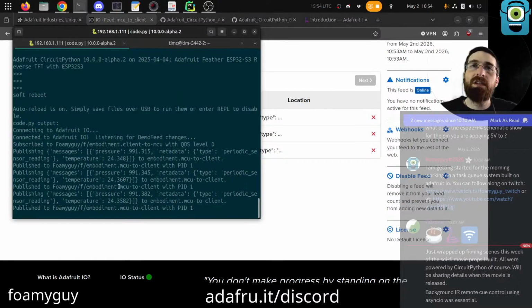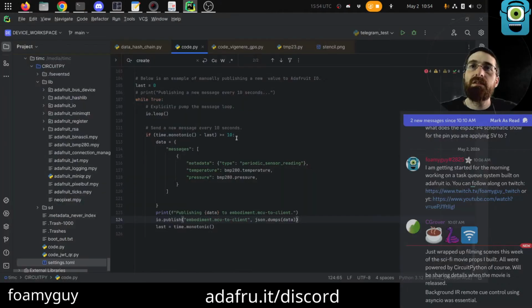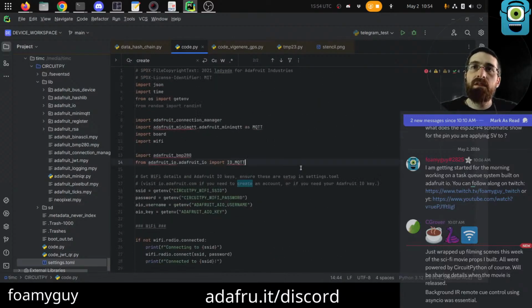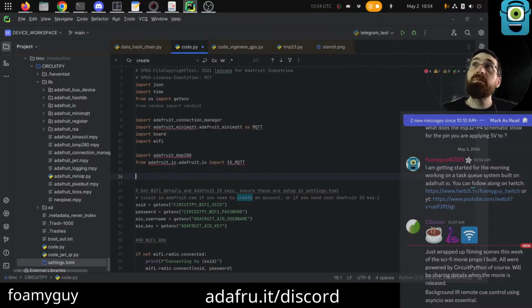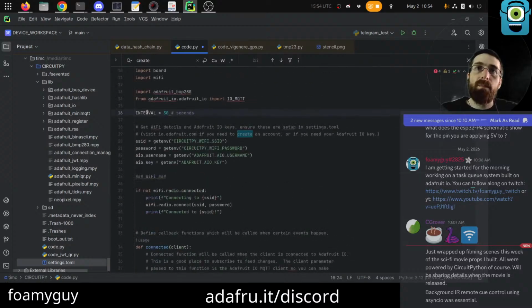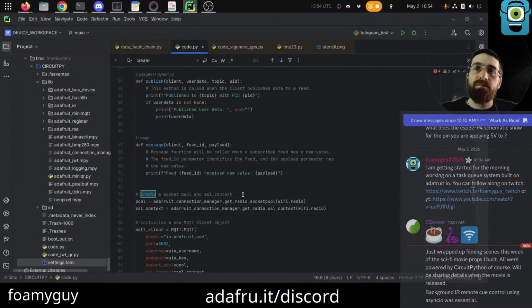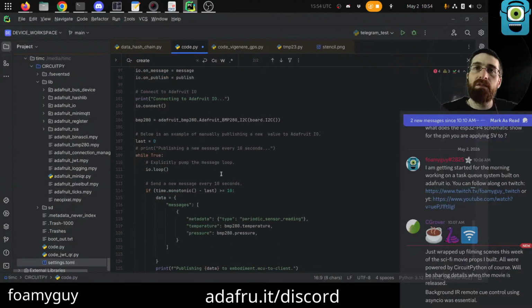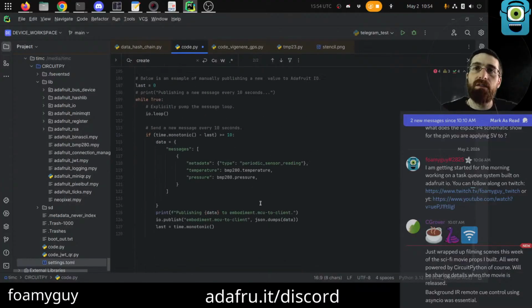For now, I don't really need 10 seconds. That's awfully fast. Maybe eventually we could put it back to that, but let's make a, what do you want to call it, interval. Interval equals. I'm going to do for now like 30 seconds. Maybe we should call it periodic interval since I did periodic on the name of the reading there. I don't know.